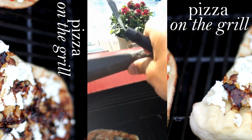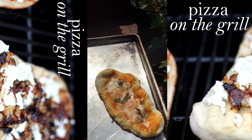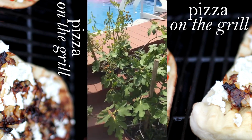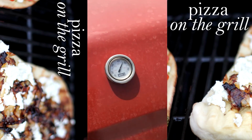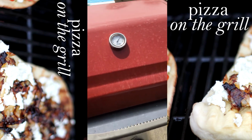Give it another 30 seconds, that'll be done. So there you go. There's your other standard pizza with the basil. And again, as I open and close this thing, we're running at a good 400, 500, almost 500 degrees on this grill. How's that bottom look?